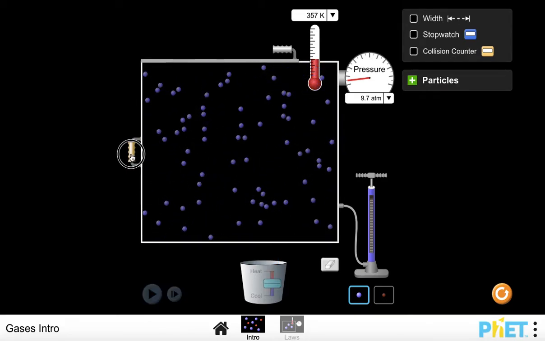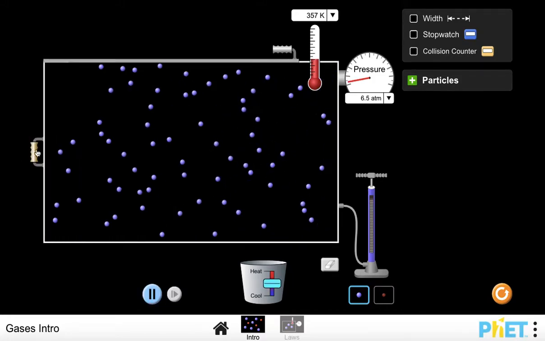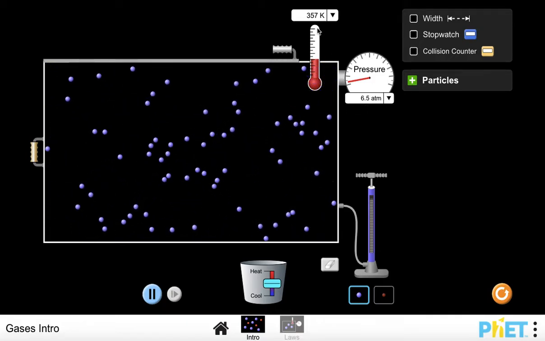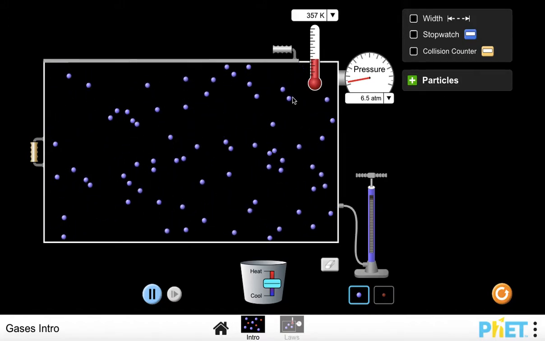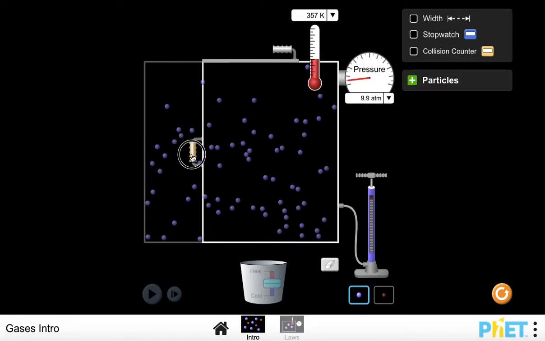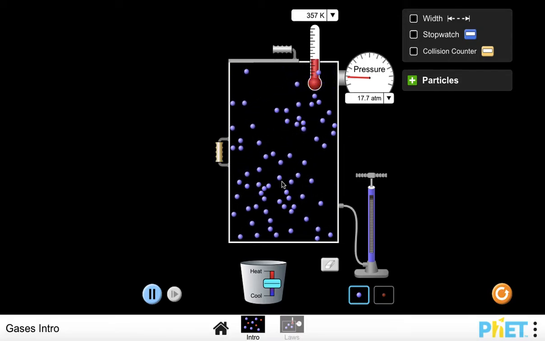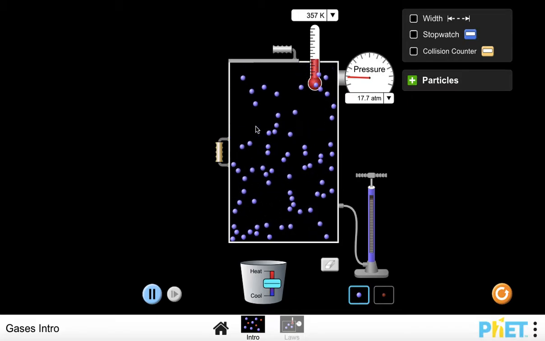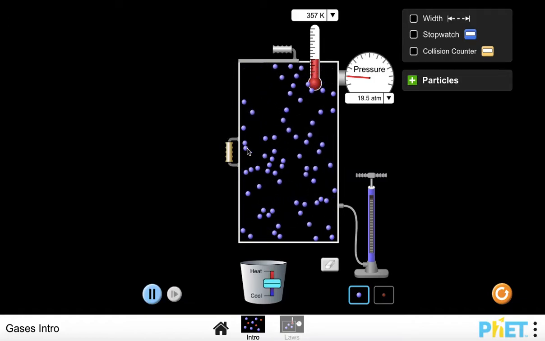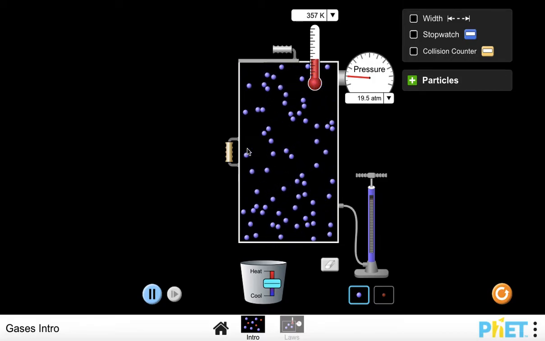The other thing we can do is we can change the pressure, right? And notice if we take this, we can look at the pressure out here. Right now with our particles in here at 357 Kelvin, it says we have about a pressure of 6.5 atmospheres. But if I take those gases, and remember gases are compressible, and I really move it in, notice that same temperature, same amount of particles have a lot more pressure, meaning they're going to have way more collisions as I start to condense them into a smaller space, which is what you would expect too, right? Because they're going to collide more, they're going to hit the walls more, and they're going to hit each other.